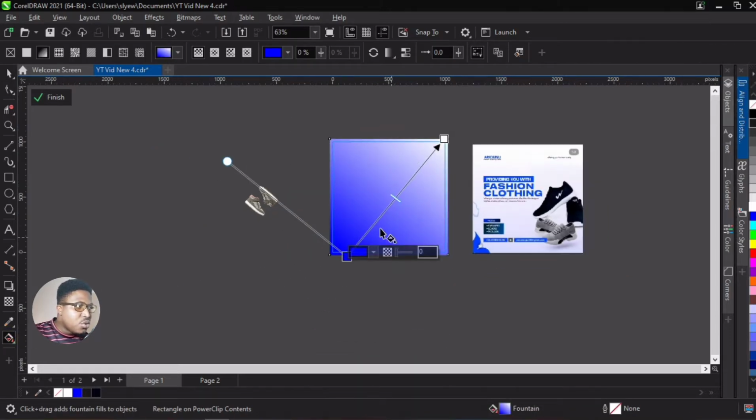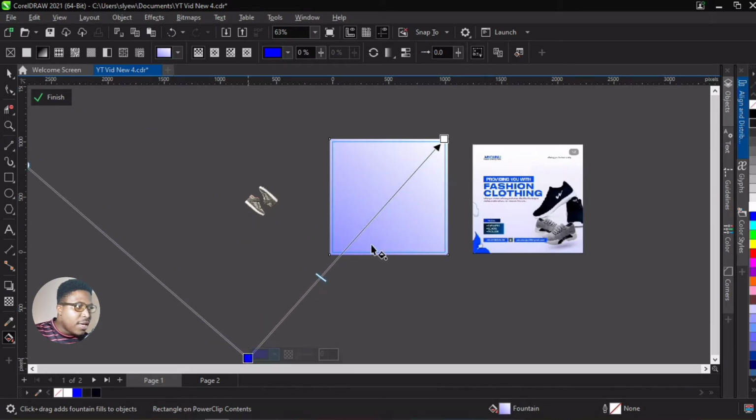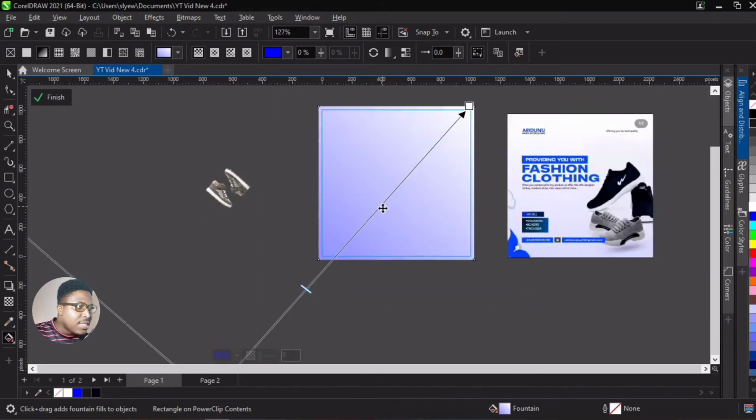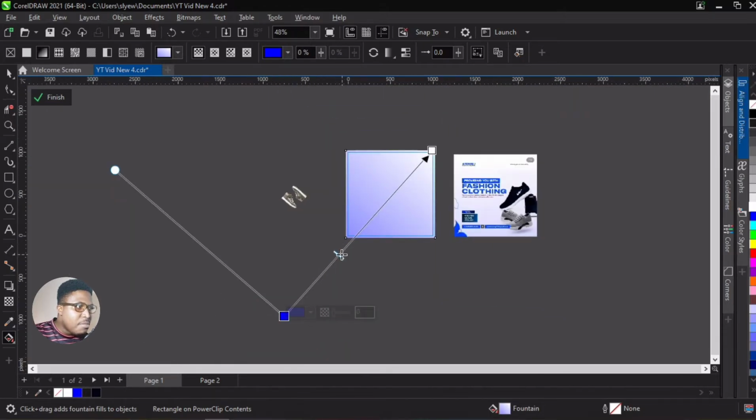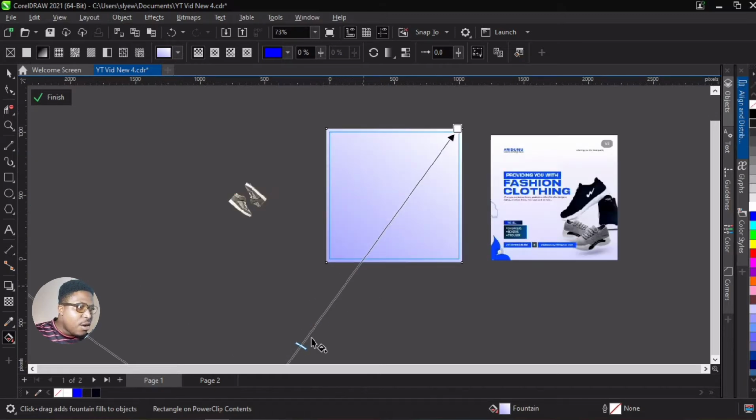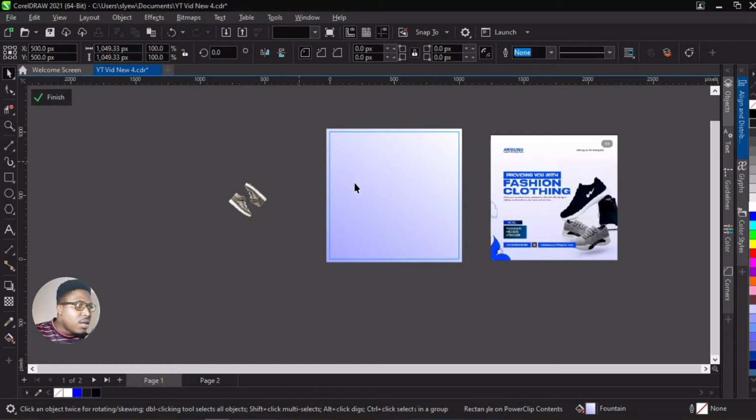We are going to adjust this a little, then stretch this all the way down here, and you can see it's becoming a bit lighter to give it that more blended feel. We're going to adjust this and drag this more. I think this is okay. Yeah, I think this is okay. So we have that lighter form, and there we go.